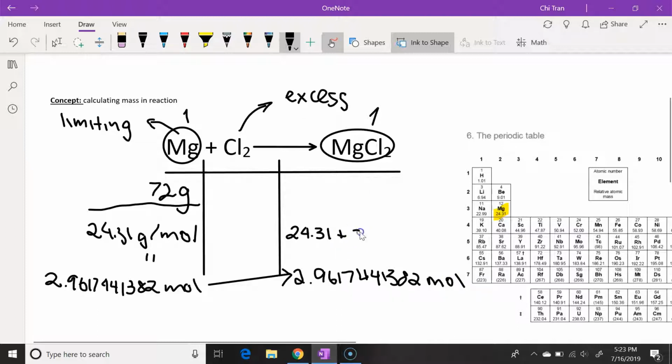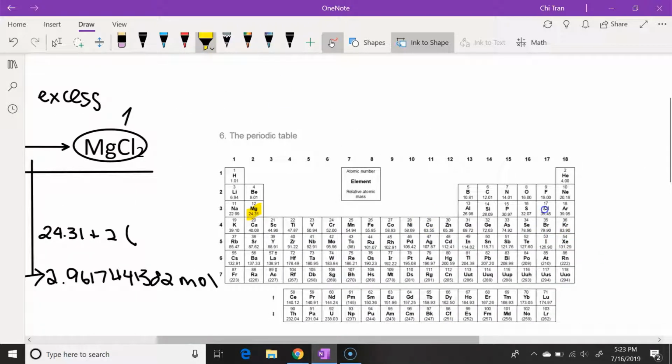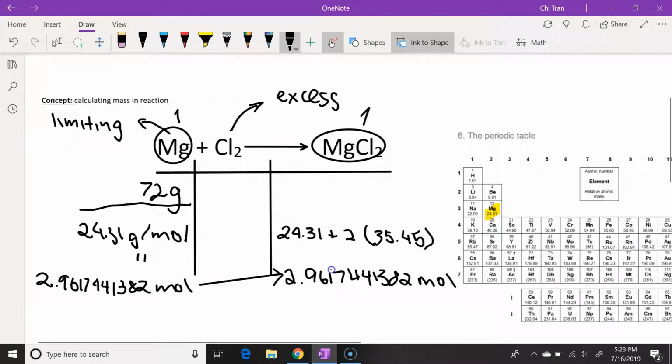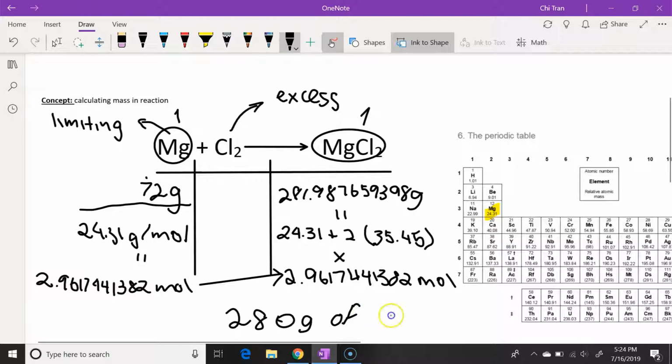The molar mass is the molar mass of magnesium plus 2 times the molar mass of chloride. And we can take the number of moles times the molar mass, and we get our mass. And this number right here is the full number that we would get from our calculator. But if we were to look back at the number that is given in the question, there's 2 significant figures. And so we can round our answer to the same number of significant figures. We would get 280 grams of magnesium chloride.